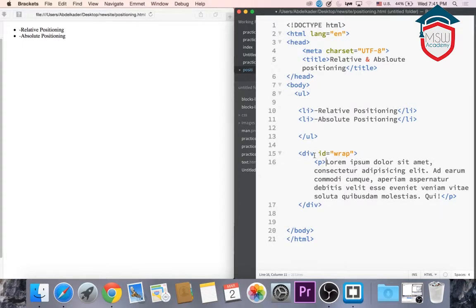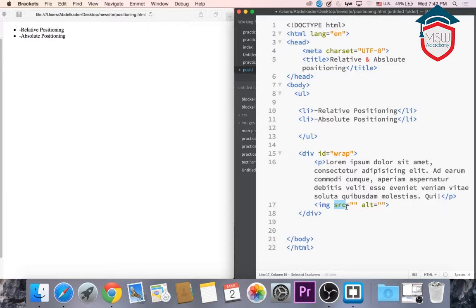So we have a division, a block element. You remember we talked about block? We have this block, this container. What do we have in it? A paragraph. So let's insert an image. How do we insert an image? Yeah, img, and then src. The img, and the src is what?